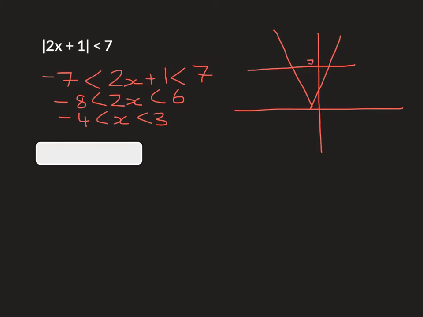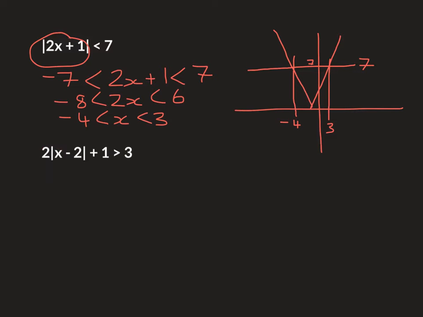If that is 7, we want to know these points here, because that is the region where this is less than 7. And I've worked out that this point here is minus 4 and this is 3. So that's what's going on graphically. Again, you should always sketch the graphs with these modulus functions. I'm going to keep saying that.